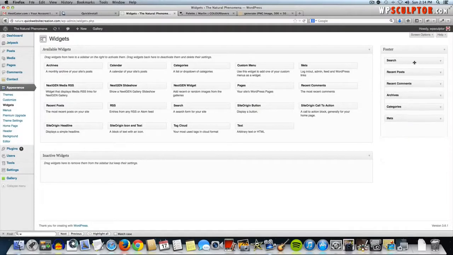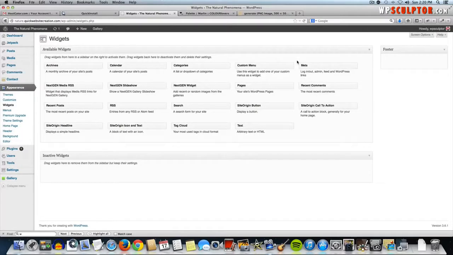But we're just going to remove all of these for now, and to do that you're going to click, hold, and drag back in here and release. And that's going to remove the widget from our widget area. Now if we had a custom widget that we'd made some custom settings to that we wanted to keep, we could drag it into our inactive widgets section, and that way, as you can read, it will keep their settings. But we're just going to remove all these because these are default widgets anyways, just like that.